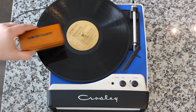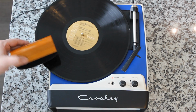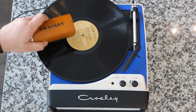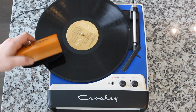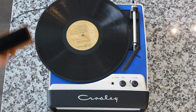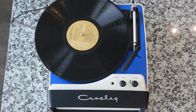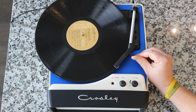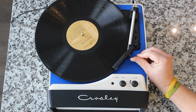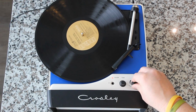This little brush does a great superficial cleaning job, gets the dust, gets hair off the record, and you can see every time just what a good job it does. So we're going to go ahead and give it a little bit of a play here once I get all the dust off, or a reasonable amount. One thing that is a bit of a challenge with this record player is there's no cueing lever. So you have to manually lift that and drop it very gently, and that's hard for me because I have shaky hands. But let's give it a listen.